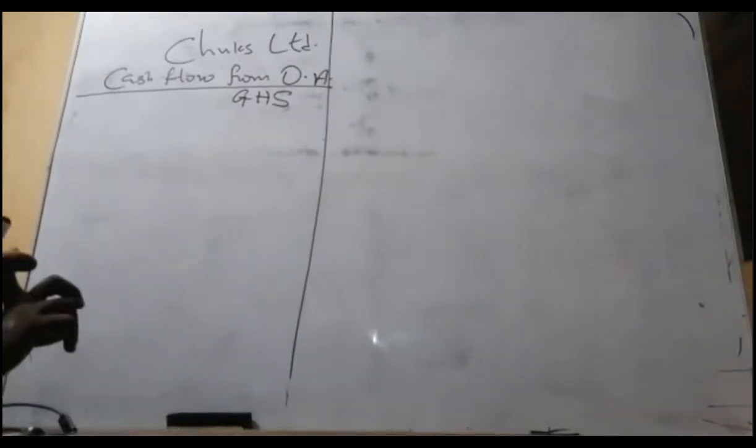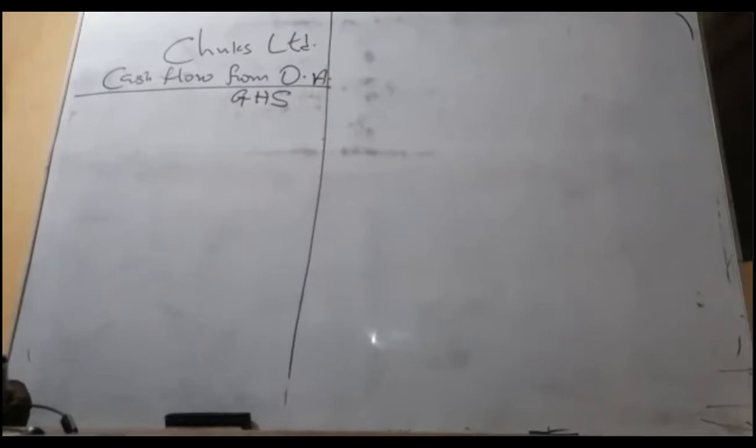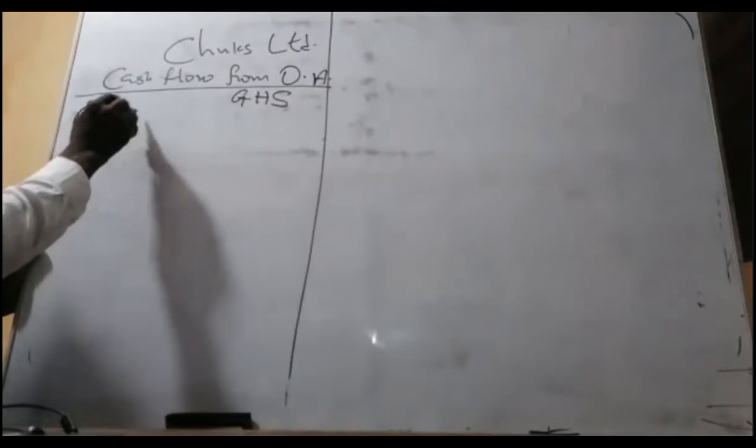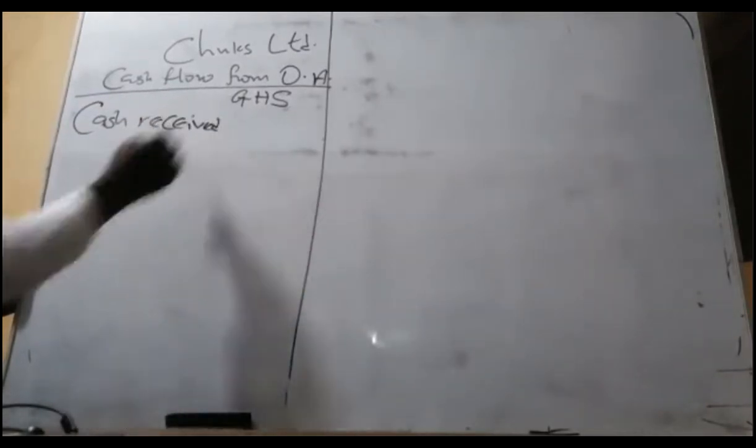The first cash is the cash sales. So let's see. But when we scan through, there's no cash sales. So I'll move on. There's no cash sales. It means that for the whole period, most of the sales or all the sales were on credit. Good. So if there's no cash sales, then let's move on to the next item. Cash received. Cash received from credit customers. You have to pause and go into workings on them.